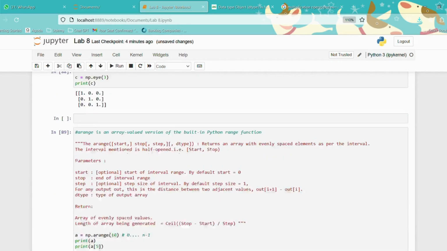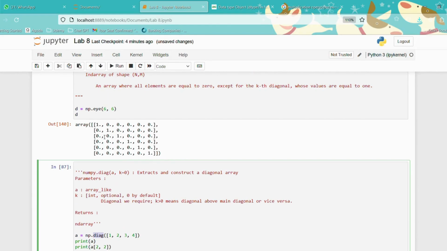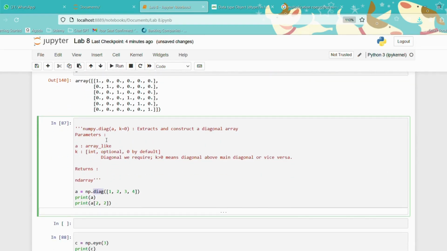So the next function which you have to see is this diagonal. So the I function will create an array of ones on the diagonal line. What if you want an array where the elements on the diagonal line have different values other than 1?